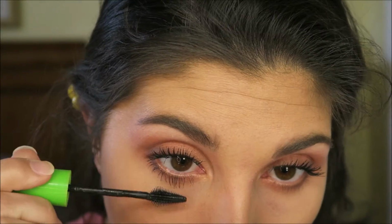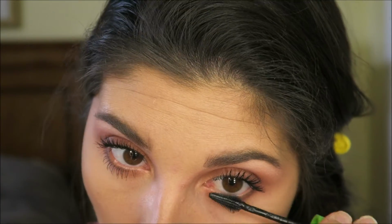My favorite mascara for the bottom lashes when I really want my lashes separated is the Maybelline Great Lash. It's an oldie but a goodie, so that's what I'm using here.